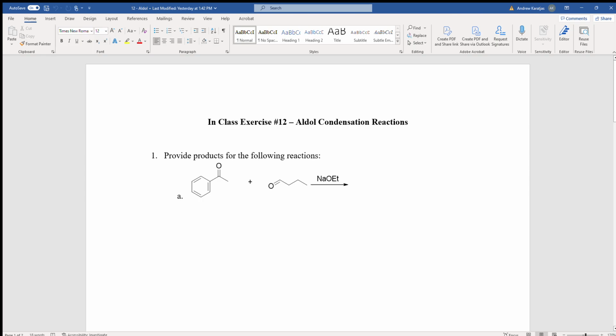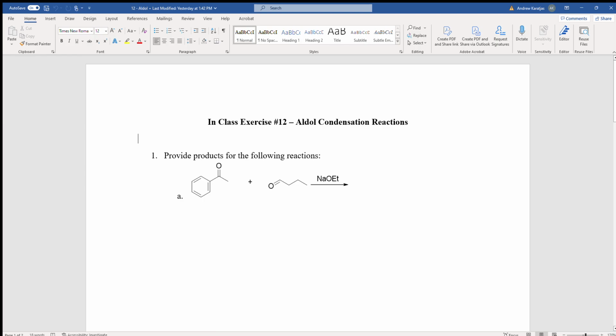So as we look at these examples of aldol reactions, there's two primary things to keep in mind. One is we often have to figure out which carbonyl is going to be our nucleophile and which one's our electrophile. In some cases, that ends up being fairly straightforward because one of the compounds can't form an enolate and therefore can't be our nucleophile. But in other cases, like part A, we have to rely on the relative reactivity of the carbonyls that are shown.